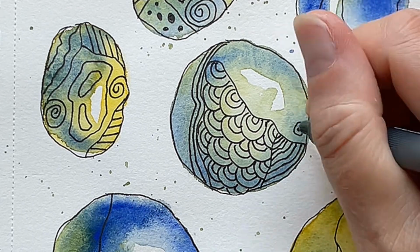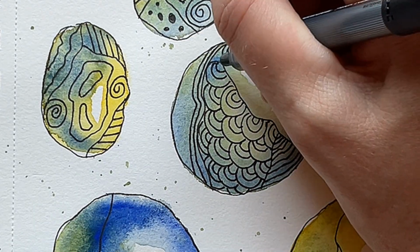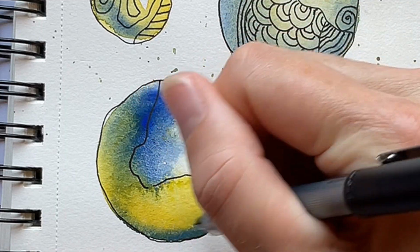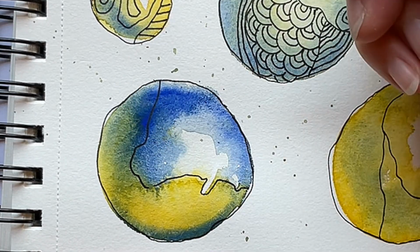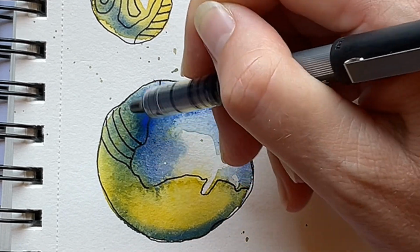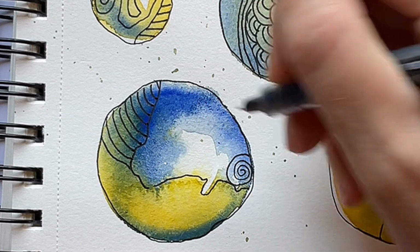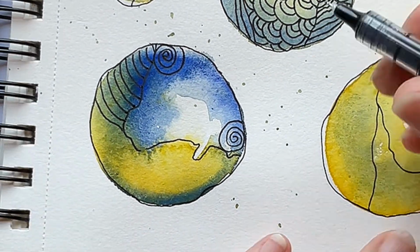And I'm gonna do a few more of these curly things here. They kind of remind me of a snail. Okay, a couple more to go here, and I didn't really want to compromise this section here because I liked the way it looked, so I may just break it up here and put in a few lines over here. And put in a few more of these here. And that might be it for that one. I don't want to do too much there.